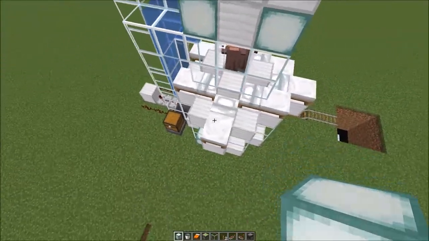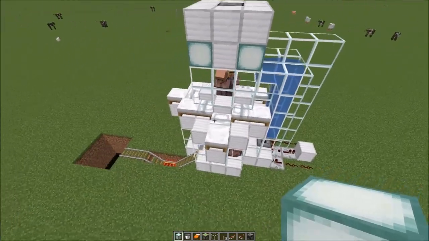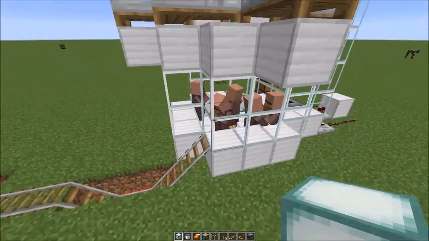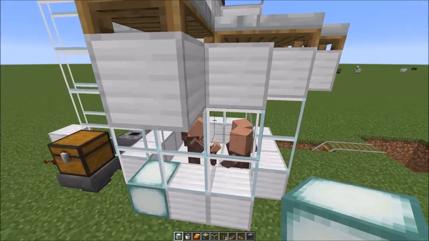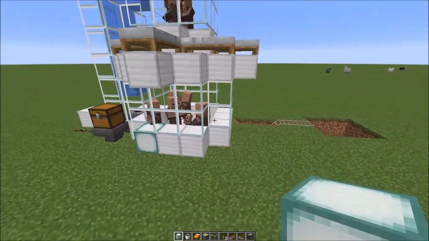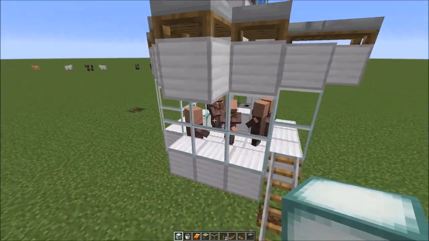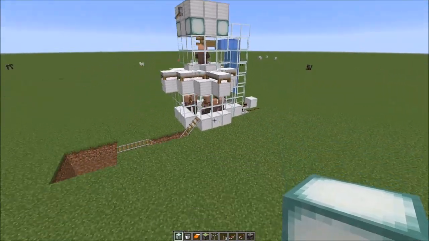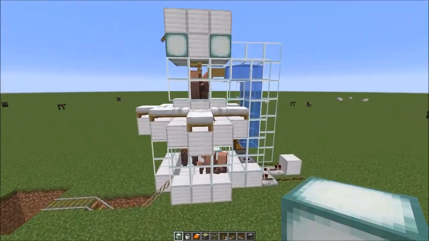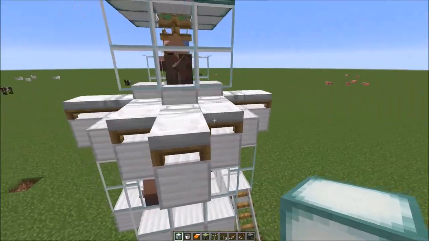So there's 1, 2, 3, 4, 5, 6, 7, 8 beds. Am I right? 1, 2, 3, 4, 5, 6, 7. No, there's only 7 beds. So I'm wondering if the mechanic is to count only babies for the beds, which is weird, since there's 6 down here, there's 2 up here, so that's 8. 8 villagers, 7 beds. So I'm not sure how the mechanic works. I just know there needs to be available beds.